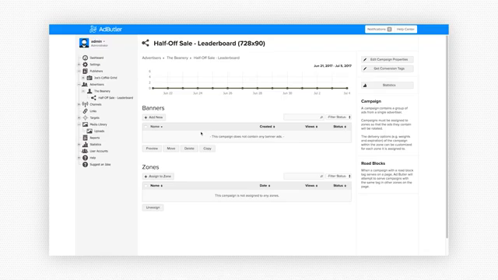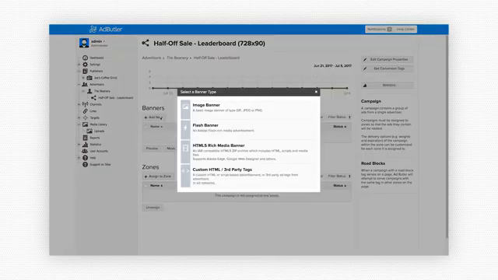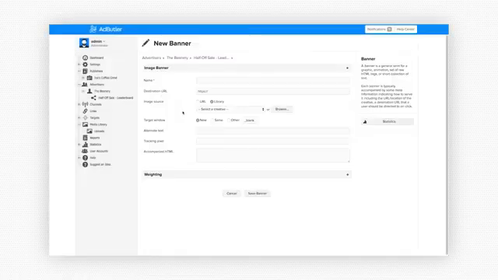We need to upload our banner creative before we can assign it to serve, so we'll click on Add New under Banners. So here we see all the types of banners we can upload. There's image banners, flash banners if you're still into that kind of thing, and HTML5 banners. And if you're dealing with an outside advertiser who uses their own ad server, you can also enter their own custom third-party tags. Like I said before, this is going to be a basic image banner, so go ahead and click on Image Banner. We'll give this banner a name.